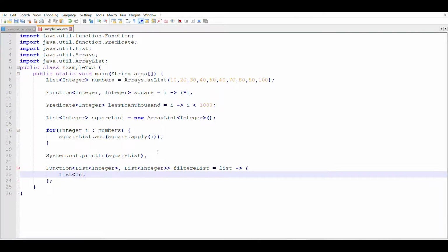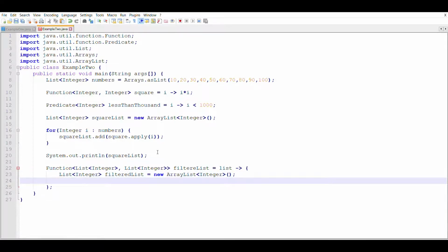I'll create a temporary list here which will be a kind of filtered list for me. Filtered list equals new ArrayList. Right now it is a blank list, but what I'll do is iterate over the input list, for integer i over the input list.